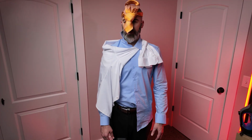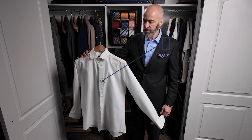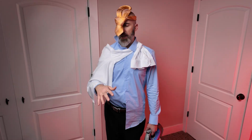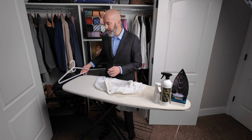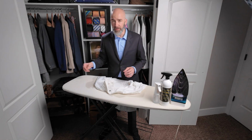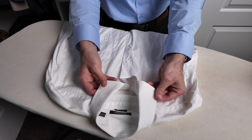Yeah, me too. So what's the order? The order is the yoke, the sleeves, the back, the front, and the collar. Oh yeah, I knew that. The right order helps you avoid re-wrinkling parts of the shirt that you've already ironed. Also, we iron the most important parts of the shirt last, which are the front and the collar.